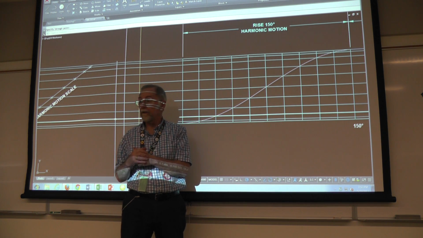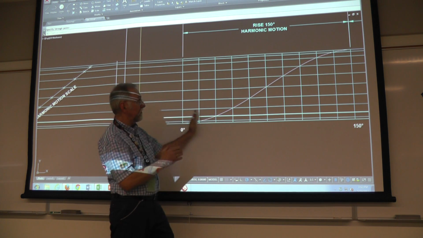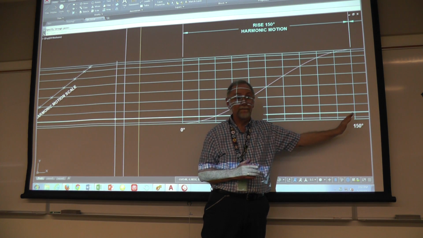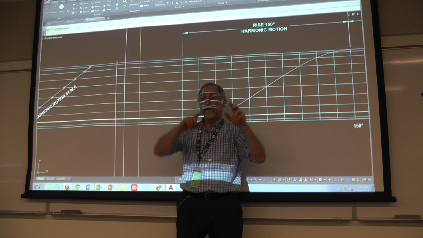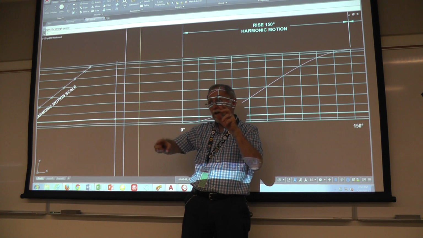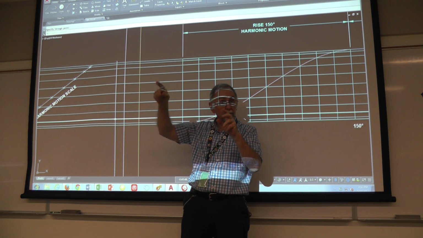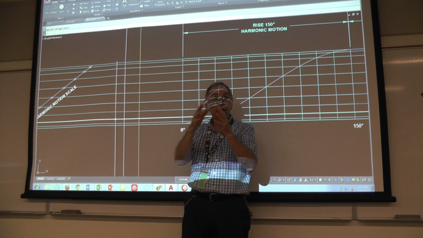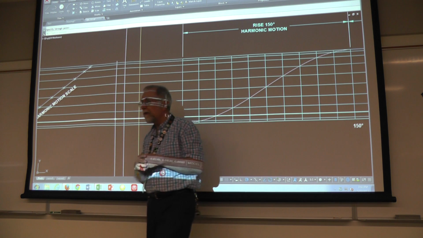I figured that would be a little easier. Okay, now, I need to know how far apart these increments are based on the angle of rotation of the cam. I've got a flat diagram. I'm kind of doing sheet metal work here.